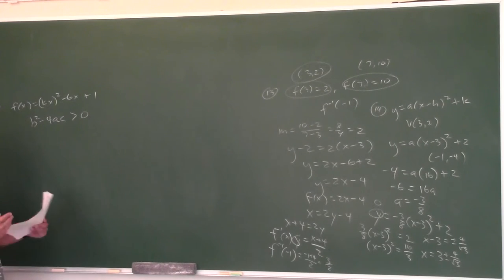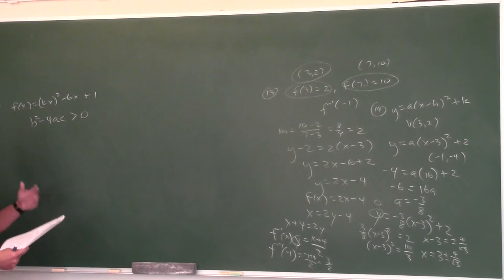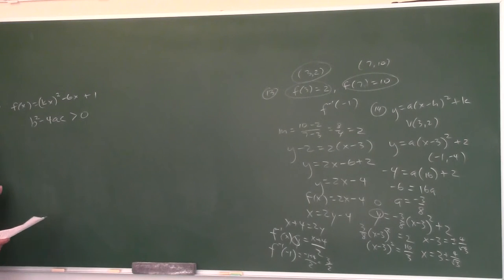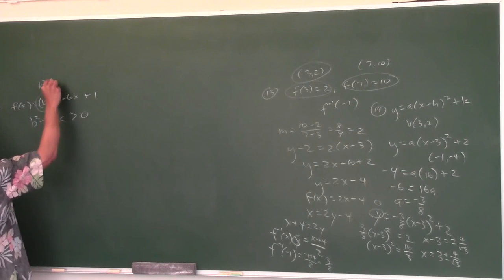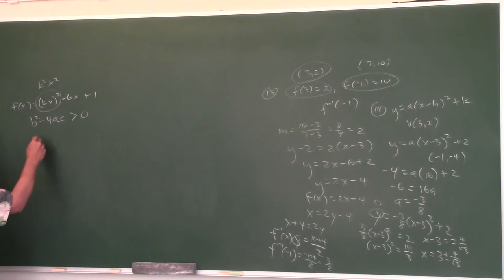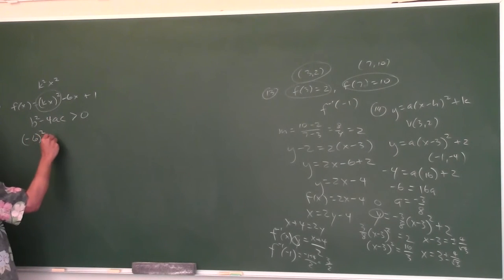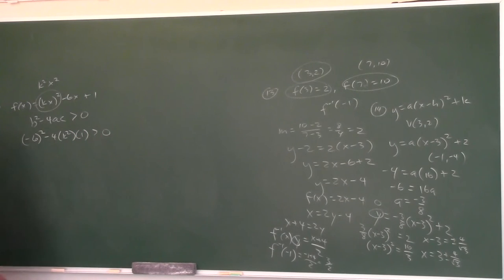What if the discriminant is equal to 0? Then you have a double root, a double 0. And what if the discriminant is less than 0? Then you have two complex zeros. Okay, but in this case, we want the discriminant to be greater than 0. Now, this, if you multiply it out, is actually k squared x squared, right? So this is a, this is b, this is c. The discriminant is simply b squared minus 4ac, and we want that greater than 0. Solve this inequality, and that's your answer.